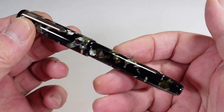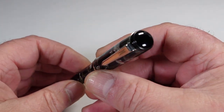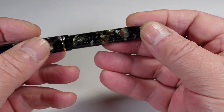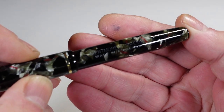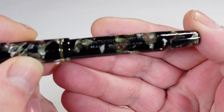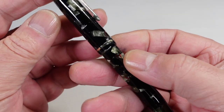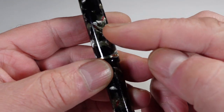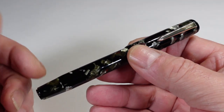I would say it dates from maybe late 1930s to 1940s. He decided on this one subject to restoration — I've just finished it. We've cleaned everything internally, we've put a new sack in it. As you can see it's a gorgeous handsome pen. The barrel imprint reads 'Mentmore Supreme, made in England.' The colour is a sort of black silvery green marbling with flecks of red here and there.